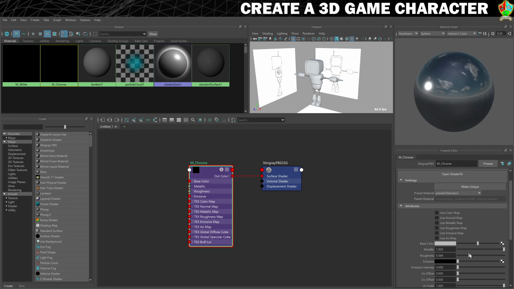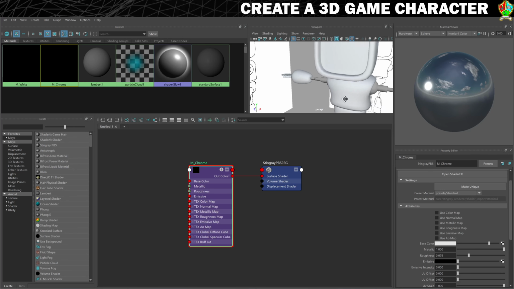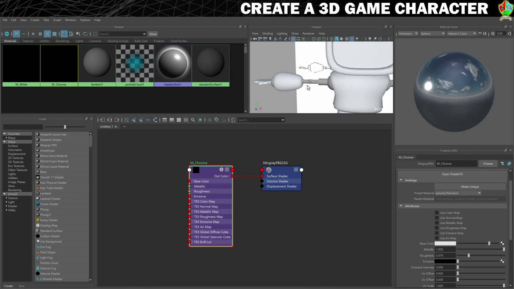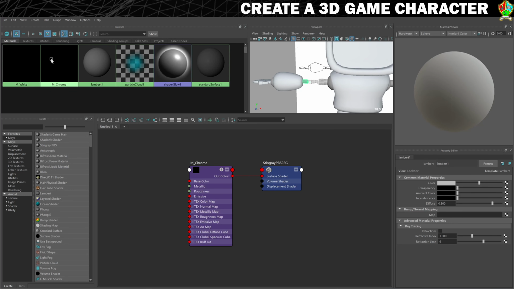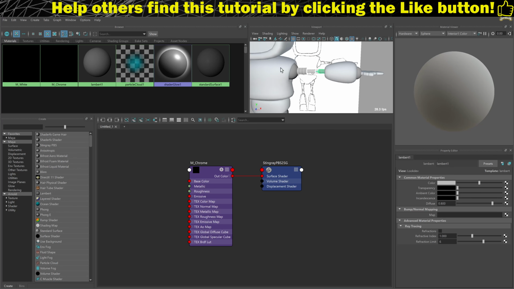And the roughness is going to come down because we want this to be really shiny. Something like that looks nice. And then you can experiment with the different base colours. I want it to be quite a light colour, so we'll try that. And then, as I did before, I need to apply this to the parts of the model that needs it. So these two here. Also those.